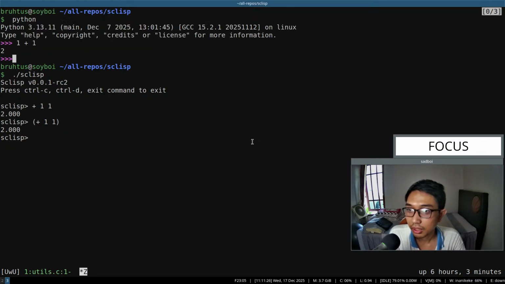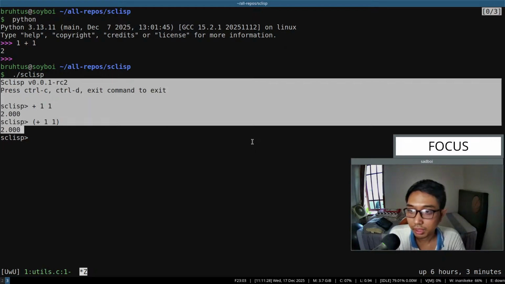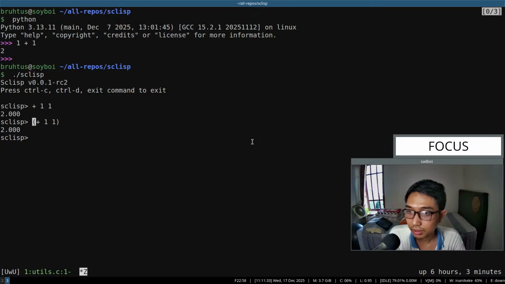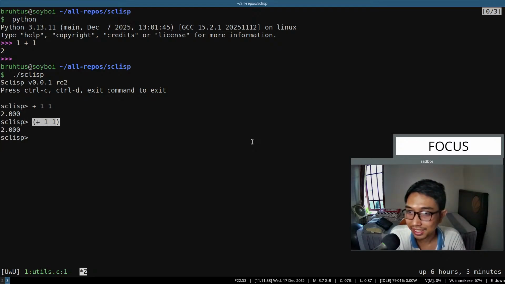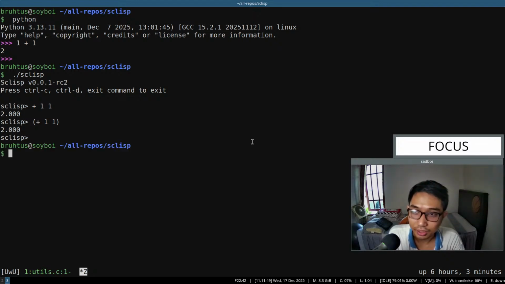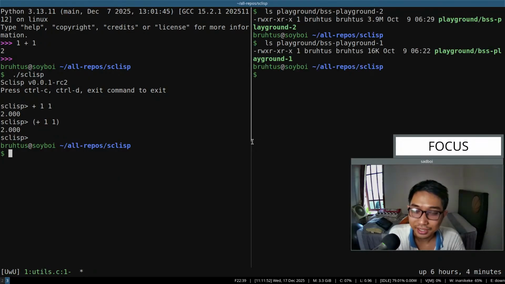So we are kind of trying to create a simple interpreter, a simple programming language, I guess. So yeah, that's the goal of the project, but well, the goal is to learn C. So we are kind of learning C, the programming language, but also learning Lisp, another programming language.